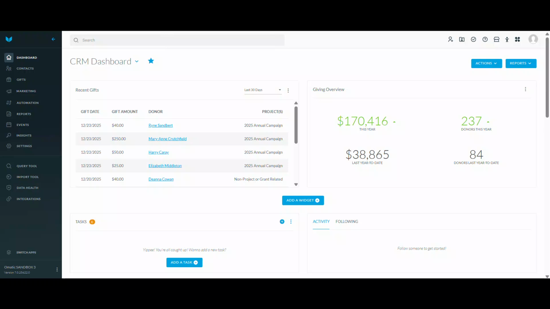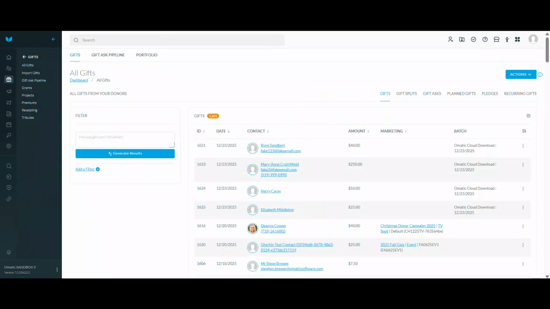It's important for my development team to view gift data inside of Virtuous. We're now looking at Virtuous at the Recent Gifts dashboard. Notice the transactions from our Excel file are now inside of Virtuous and the data has been cleaned and transformed. Being able to view all gift history inside of Virtuous gives me and my development team full insight into all of a person's activities.